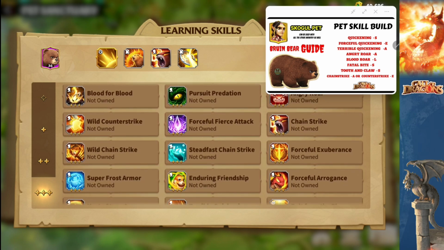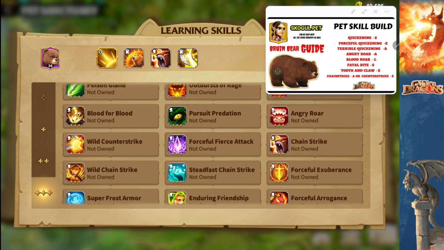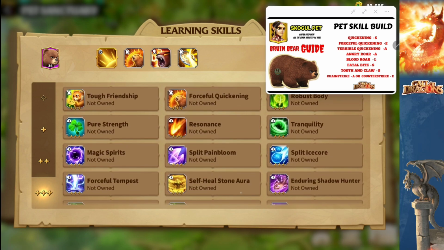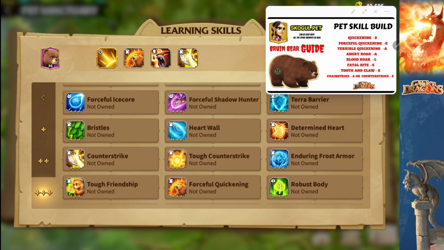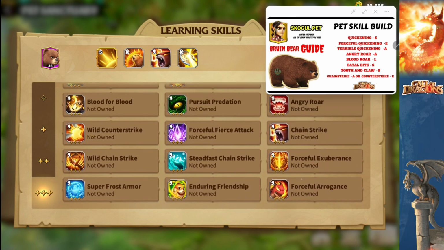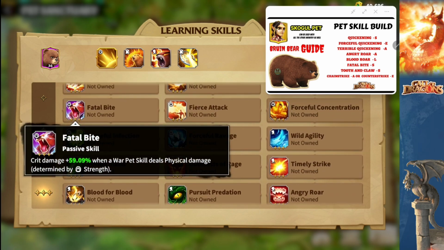And then you're gonna put the Fatal Bite. What does Fatal Bite do for you? Let us scroll down and find it. Fatal Bite. I think I saw it and then missed it. Fatal Bite. Where you at? It is right here. So crit damage plus 59% when a war pet skill deals physical damage. This is going to be amazing for the Bruin bear, especially when you have Angry Roar and the Blood Roar working together to trigger this Fatal Bite. It is gonna be awesome.